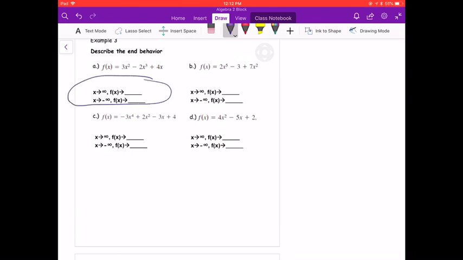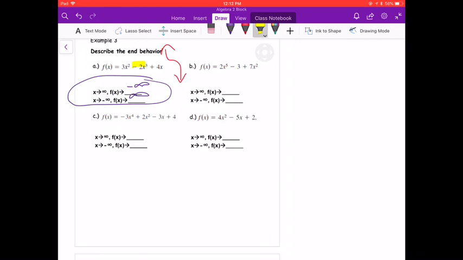It won't be fill in the blank necessarily. So you first look for your highest degree. So that would be this term right here. So it's an odd degree of 3. It's odd, and it's a negative coefficient. So the sketch of it will look like this because it's an odd degree and negative leading coefficient. So as you go to the right, you'll go to negative infinity. As you go to the left, you're going to positive infinity.